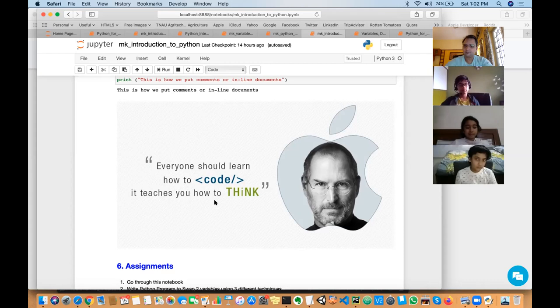Apple has even made some group which is named Learn to Code or Code to Learn. I forgot, it's something like this. Yes, correct. There's a White Hat Junior thing. Yeah, there is a White Hat Junior. So that is another platform for coding. So this is what he says, right? So that's how we should try out.